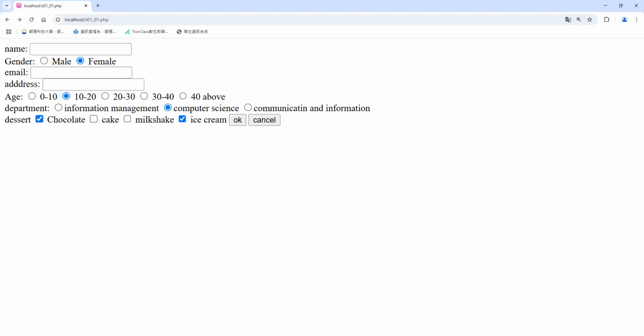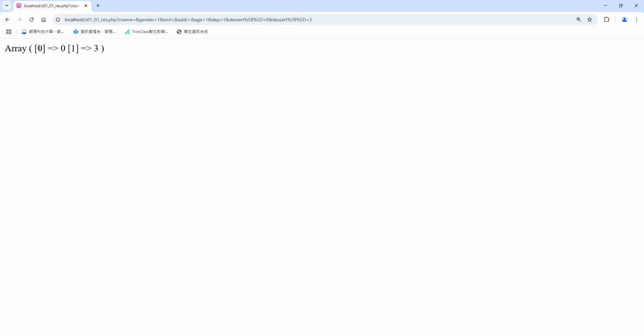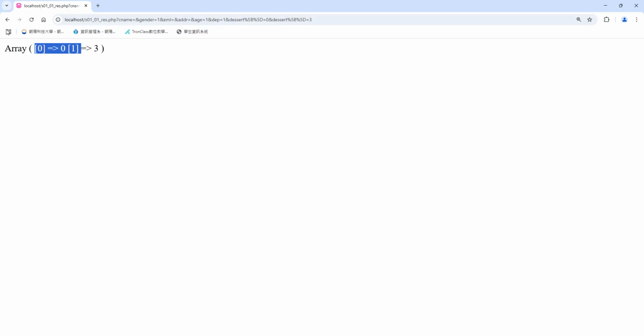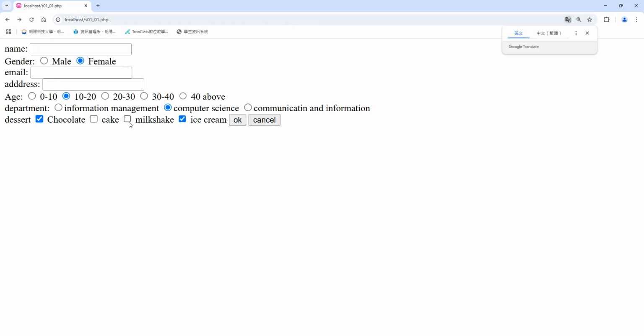So you can see the value when I choose 0 and 0, 1, 2, 3. So it will show up 0, 0, 1, 3, right? So when I choose 0, 1, 2, 3, what will it show when I use print_r? 0, 2, 1, 3, right?